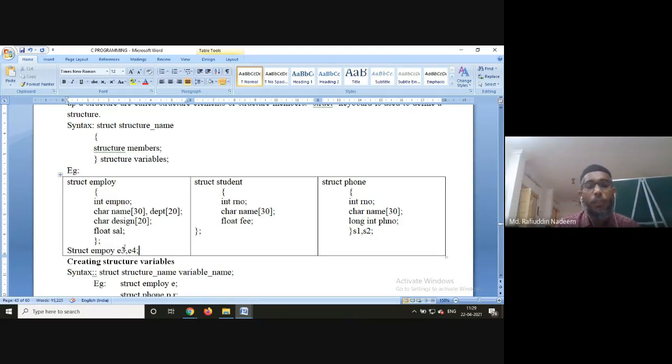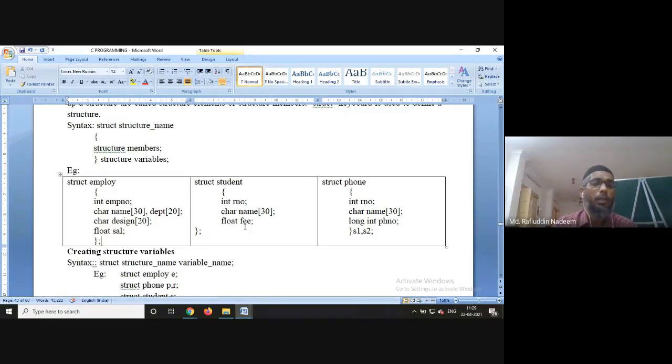See, just one thing you remember. I want to store the details of all the students of your class. So what I am doing here is I'm just declaring a structure. After declaring a structure, I'm saying S1. I will store the details of student 1, S2 details of student 2, S3 details of student 3. Likewise, I can create any number of variables of struct student type, and I can store the values.